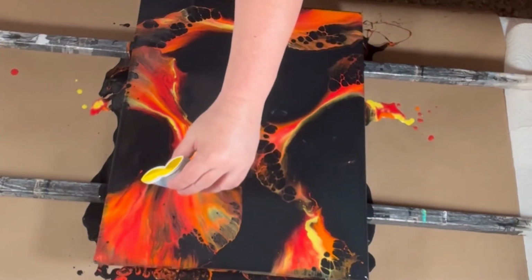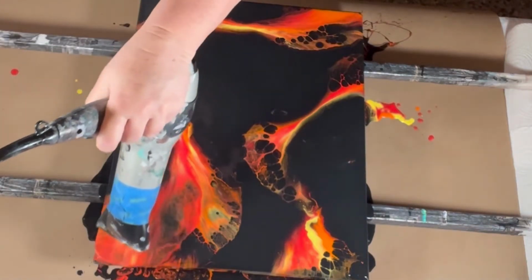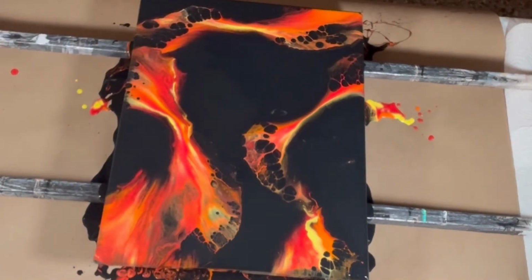Yeah, see? Now, watch this. I find this really interesting. I place the yellow down. You think, you know, when I go to blow it out, it's going to add yellow. It disappears. That's like, wow.